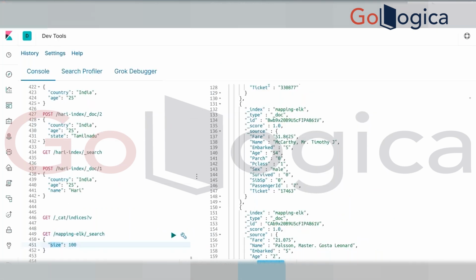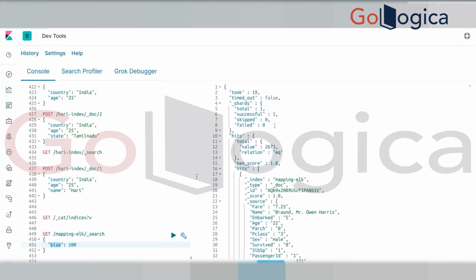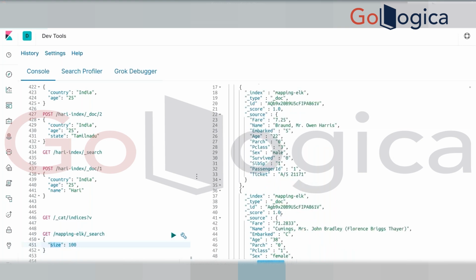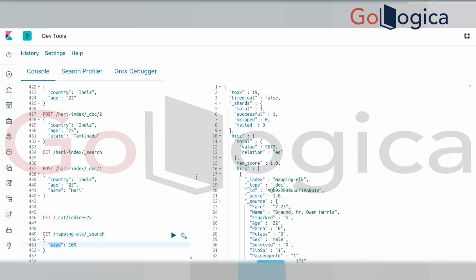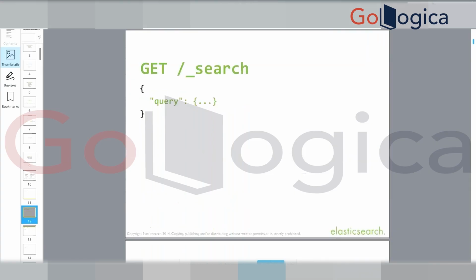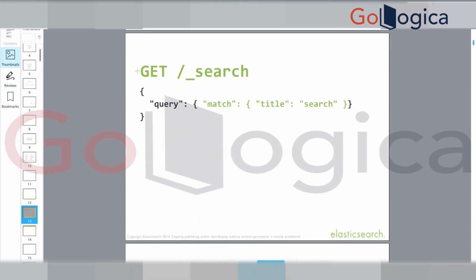Coming back to the story, if you see something called score equal to 1, it says that all the documents are given equal weightage. It indicates that document id 1 is not inferior to document id 2, or document id 2 is not inferior to document id 1. All the documents have the same ranking feature. Okay, that is the whole notion. We will understand it one by one. But till now you understood what concept it revolves around, right? Yes. Perfect.